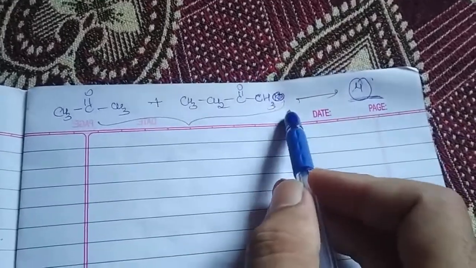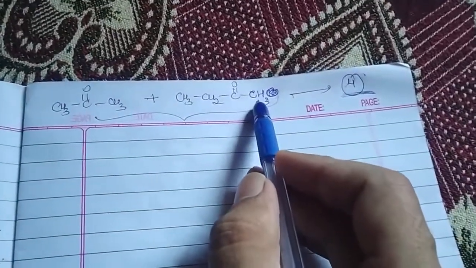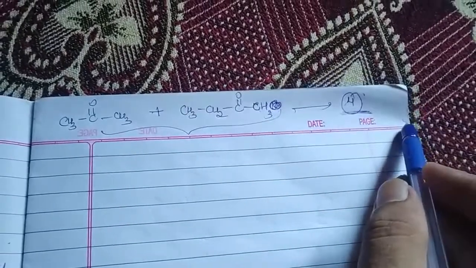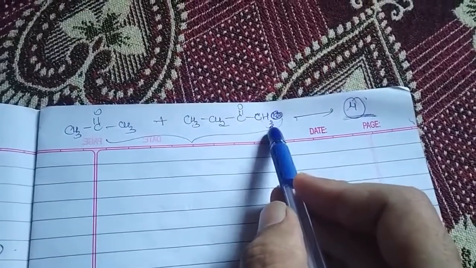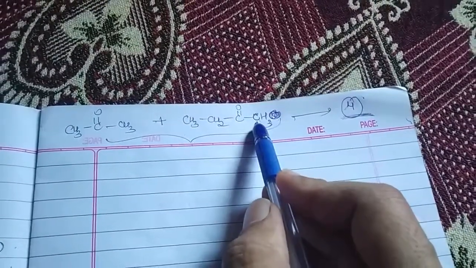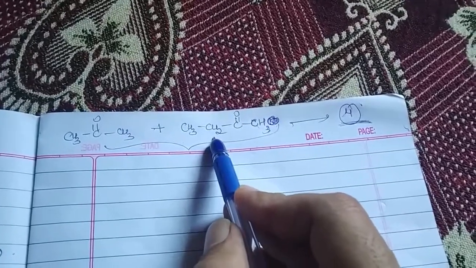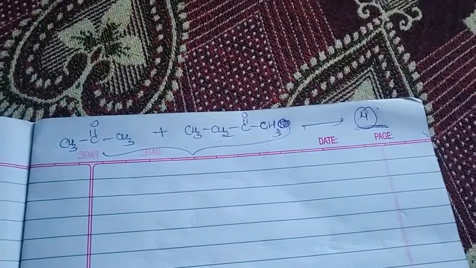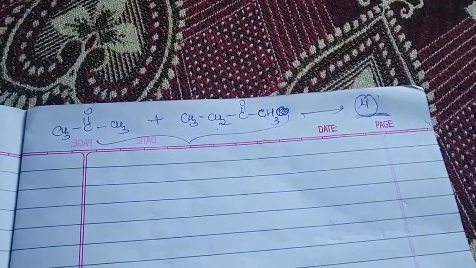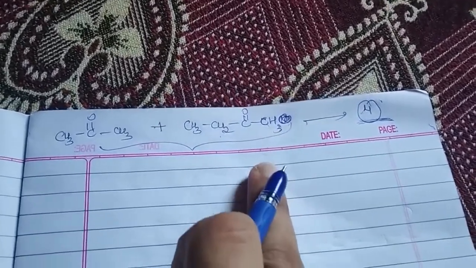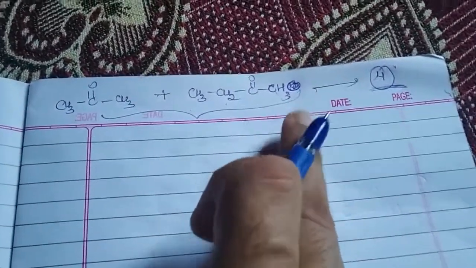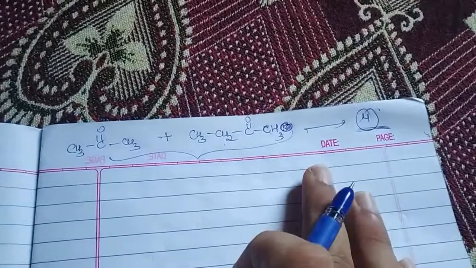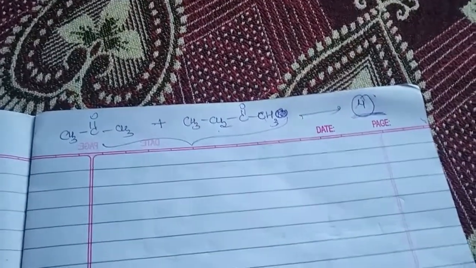Here you have to think. Here also there is an alpha carbon, this is also alpha. Either this hydrogen will be given up, or this hydrogen will be given up. Of course we know that whenever an acidic proton is going out, it will be forming a carbanion first. If it leaves here, it is a primary carbanion, if it leaves here, it is a secondary carbanion. So now you should think, which is the stable one, primary carbanion or secondary carbanion. Depending upon those factors, you will be getting the product. So you should apply somewhat of your mind over here. I'm giving you the hint: it depends upon what type of carbanion it is forming. Of course it is a confusing one, but not so confusing. You should understand the concept behind it.